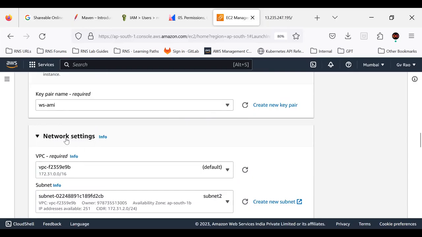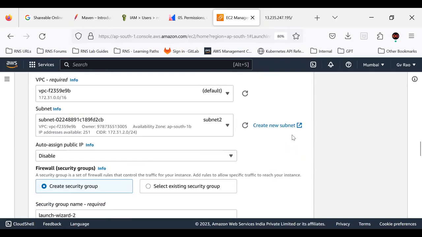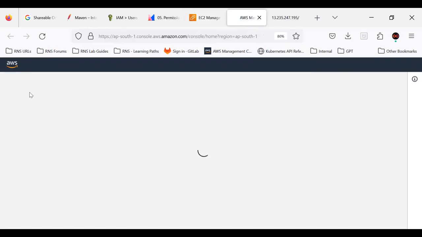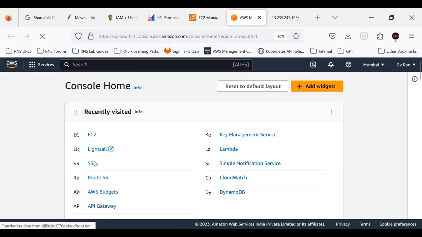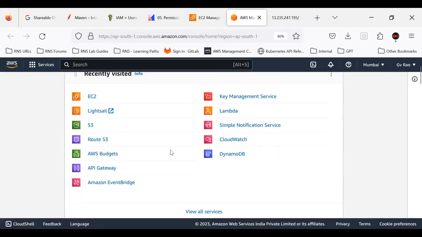So what you can do in the network settings is edit the VPC, don't choose all the things, and just choose the subnet. In the subnet, choose which zone you want to launch it. So about the first one, where it is launched, let me check it quickly. Is it in 1A or 1B?